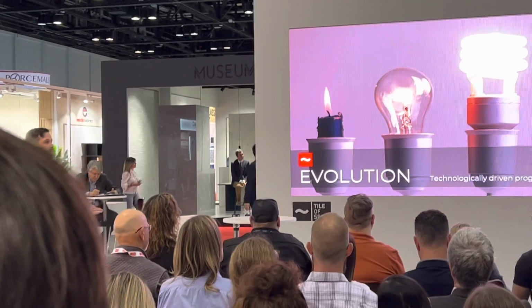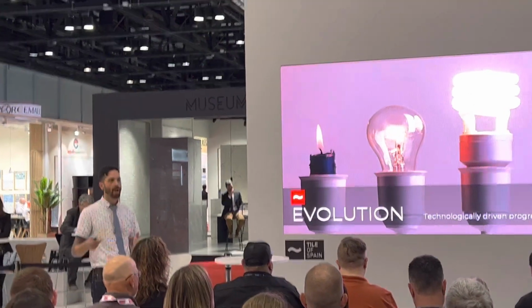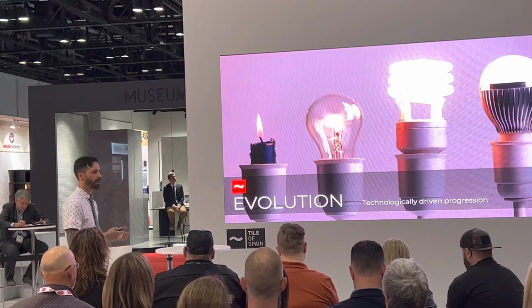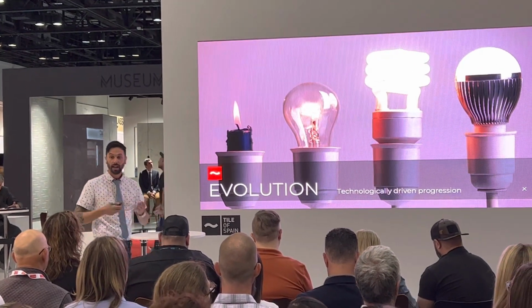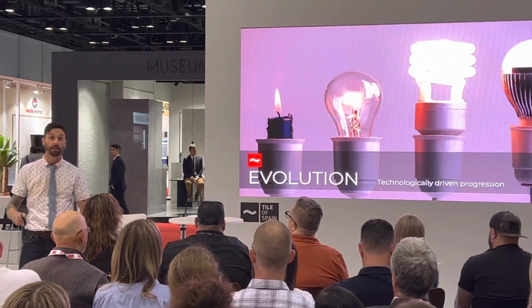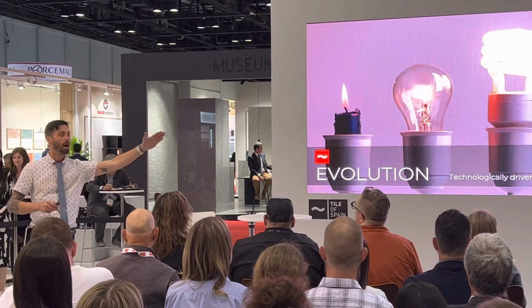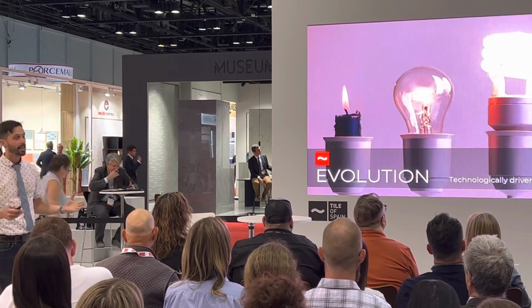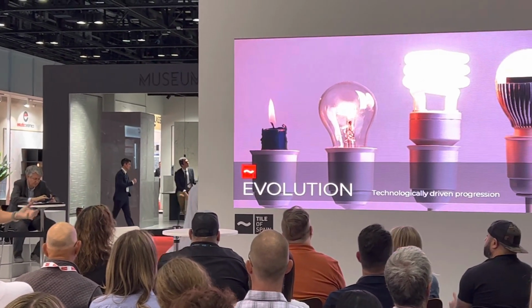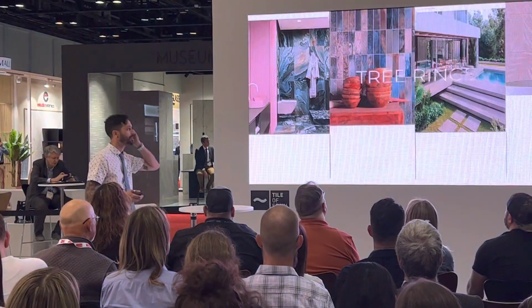Our goal here is to light a room. It depends on the technology at our disposal, how well we do that, how efficiently we do that, what quality of light we can offer, et cetera, et cetera. And that's exactly what the technology is doing in ceramic tile today. We're getting from a simple candle flame up to a high efficiency LED that we can manipulate hue and strobes and all kinds of different stuff. And that's basically where we're at in ceramics.